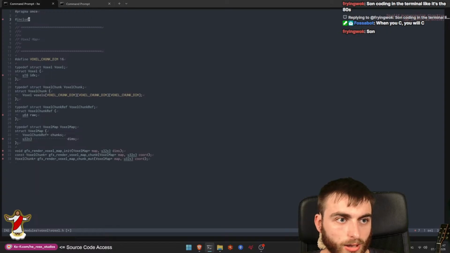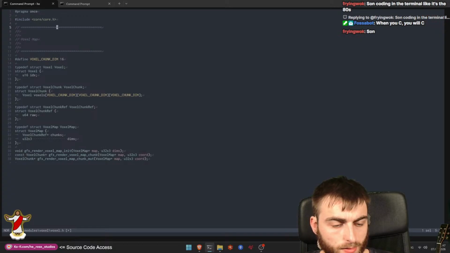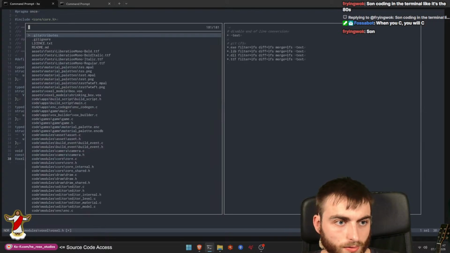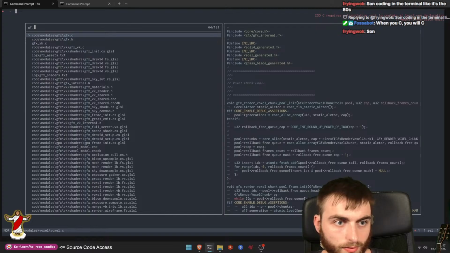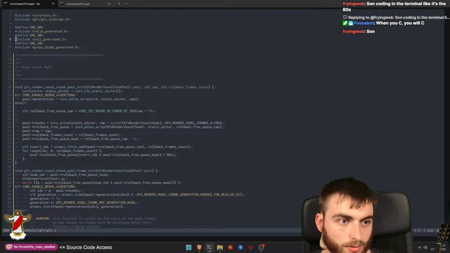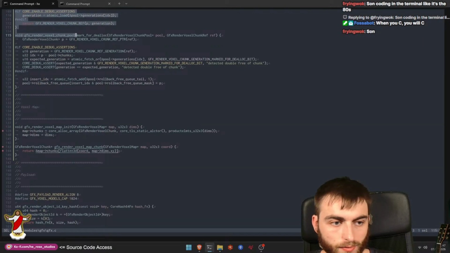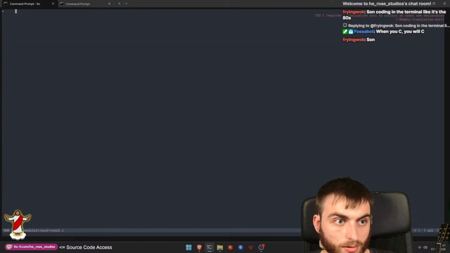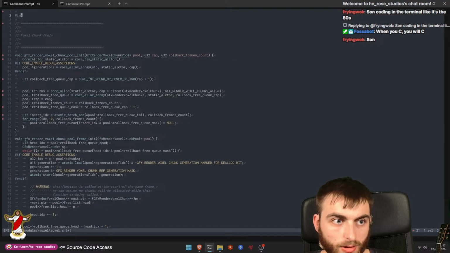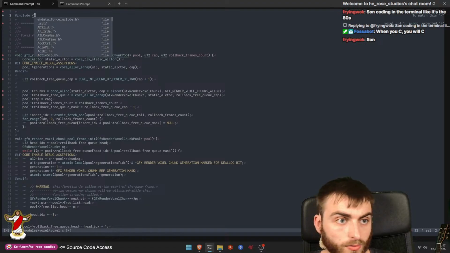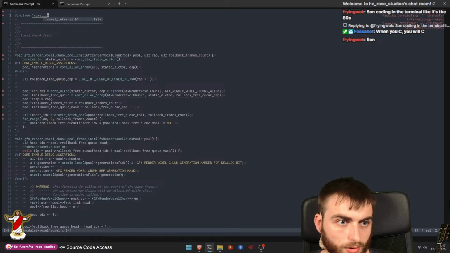Right, so we need to include core.h. Obviously. Okay. So if we go to voxel.c, we can also then go to graphics.c and we can grab this new lovely thing that we've made. Big fan. And we can gradually move bits in here. So this would be voxel internal.h. So let's get rid of all this graphics render stuff.